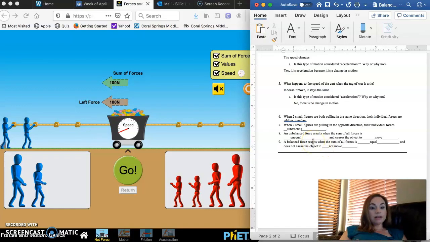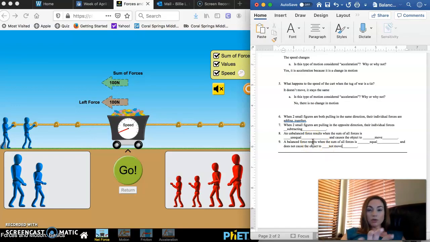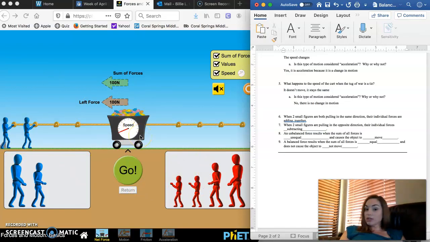So hopefully you're starting to understand, and this is a really good visual. Tug of war is always a good visual to understand this. We're going to continue to talk about it next week as well, and you'll get some practice actually adding and subtracting forces to figure out if it's balanced or unbalanced. But hopefully this helps you. Feel free to play around with this some more to see different sides, and you can add different values and start to predict if you can figure out if it's balanced or unbalanced.